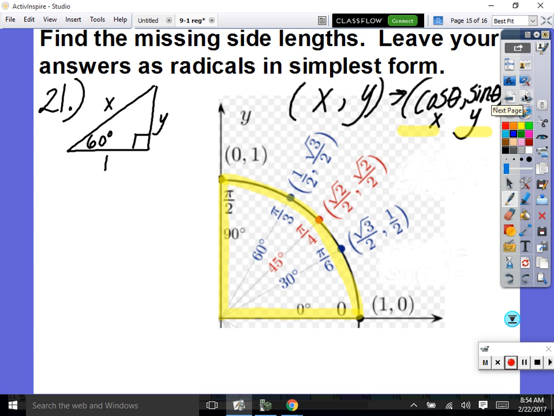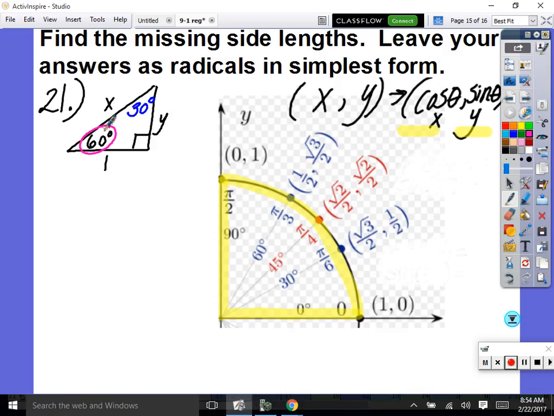Okay, let's do one where we will use our unit circle. All right, so everybody look up here. On number 21, we have a 30, 60, 90 degree triangle. If this is 60, then this is 90, this must be 30 degrees. Now, I'm going to randomly choose to go with 60 degrees just because that's what was given. I just wanted you to notice this is a special right triangle. I'm going to call this theta.